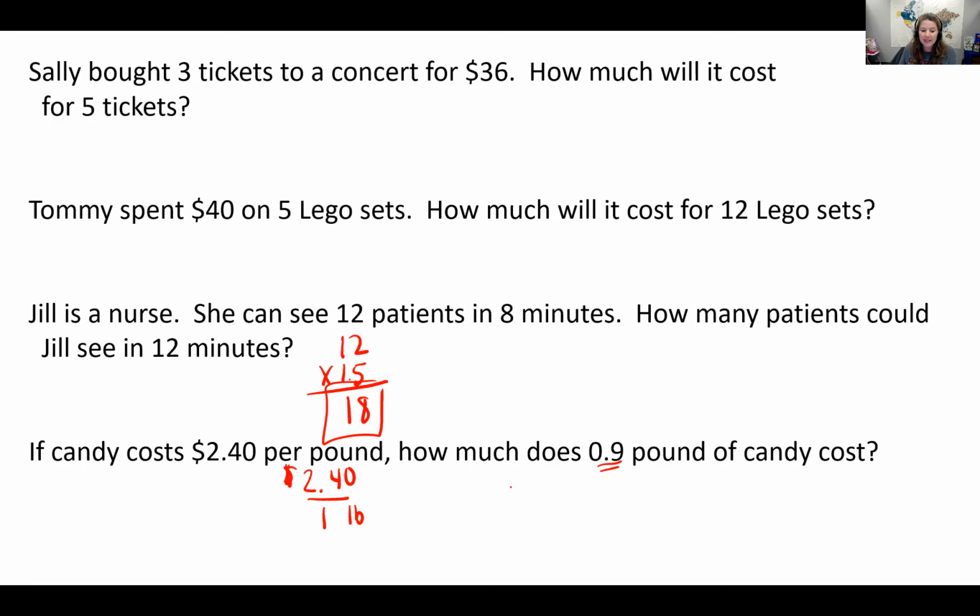the price for less than a pound. It's going to be less than $2.40, right? Because this is less than 1. All right, so I'm going to multiply 9 times 0.4. 9 times 4 is 36. 9 times 2 is 18, 19, 20, 21. And then I have 1, 2, 3 numbers behind the decimal. And we write it like real money. The real answer is $2.16 because it gave us the unit rate in the math problem.